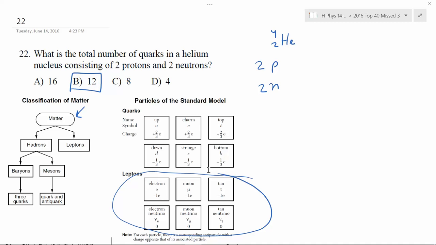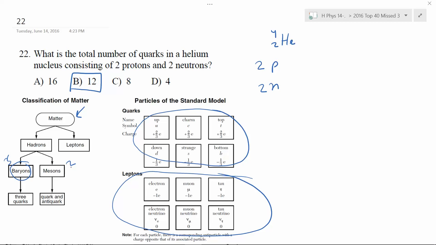Hadrons are made of quarks. So these are the six quarks we have, and you guessed that we have antiquarks. And you just kind of have to know, because it comes up, that protons and neutrons are made of three quarks. So when things are made of quarks, they're either a baryon, in which case they have three, or a meson, in which case they have two quarks. You'll never observe a quark by itself. It has a fractional charge, but it'll never be observed by itself. It's always part of a particle.